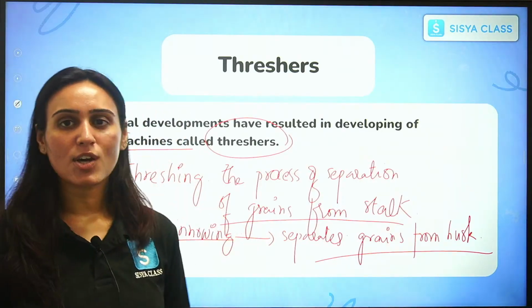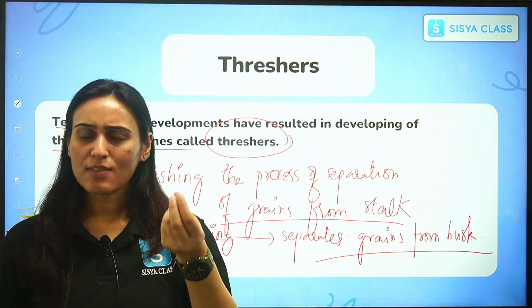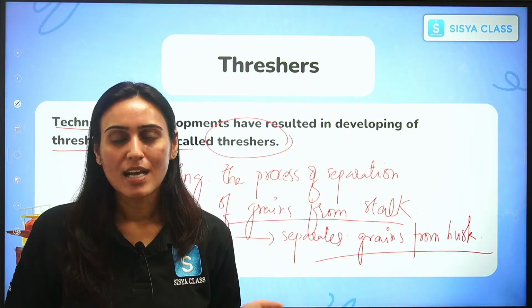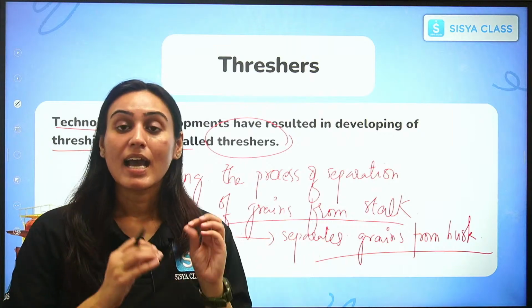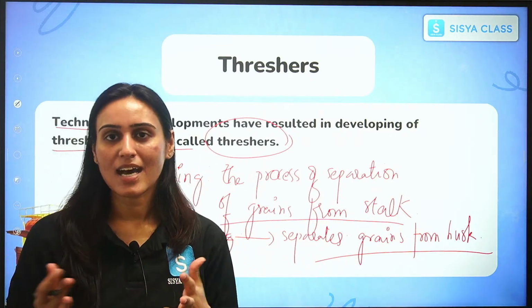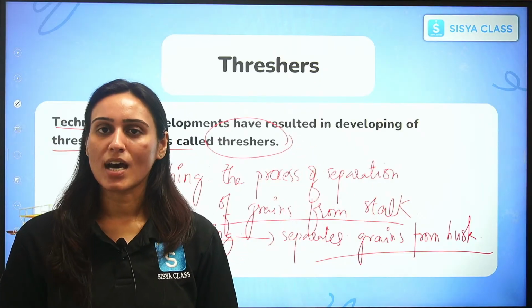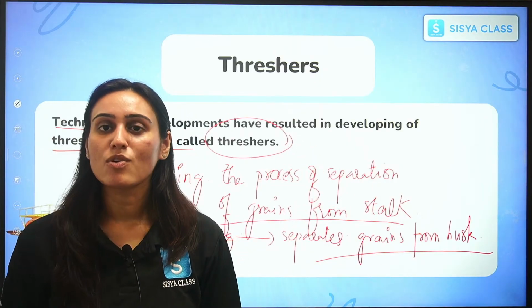And after winnowing also, let's say there are certain unwanted components still present there along with our grains. Maybe some stones are there. Then you can do hand picking in the end. If your grains are not cleared out, then in the end we will do the hand picking. Rest everything we can remove easily, right?